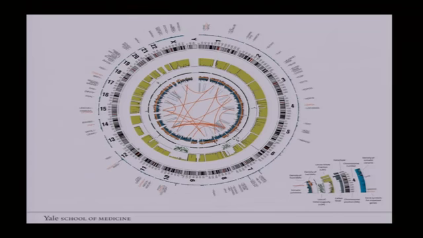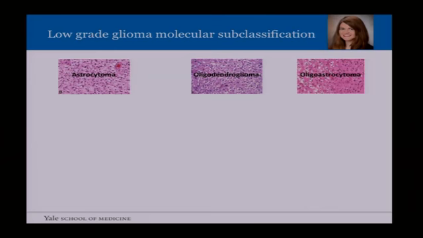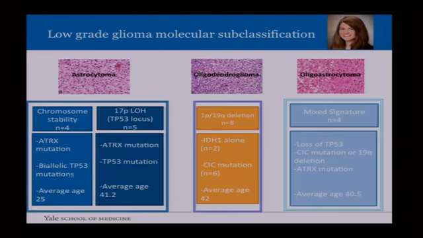which has already been done through the work of TCGA, but I think we have additional information to add. Looking again at the low-grade ones first, Victoria was able to classify them based on their molecular signature. So the cell of origin, whether they're astrocytes or oligodendrocytes, they appear to have mutually exclusive mutations. For example, although most astrocytomas have P53, usually by allelic loss, they also have ATRX. Oligodendrogliomas are characterized by 1p19q deletion, and the mixed ones have a mixed signature.